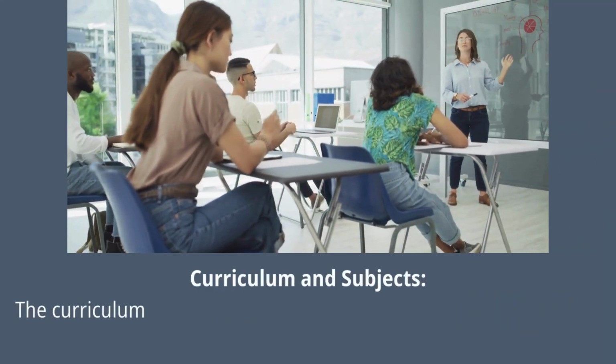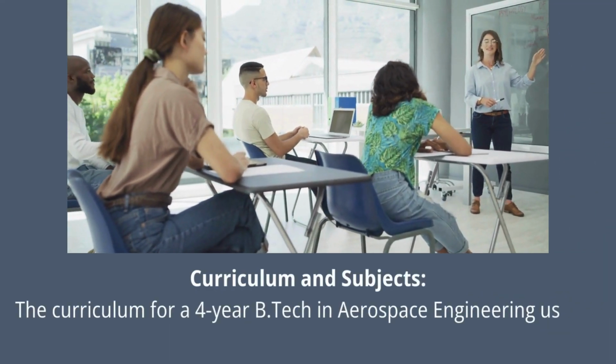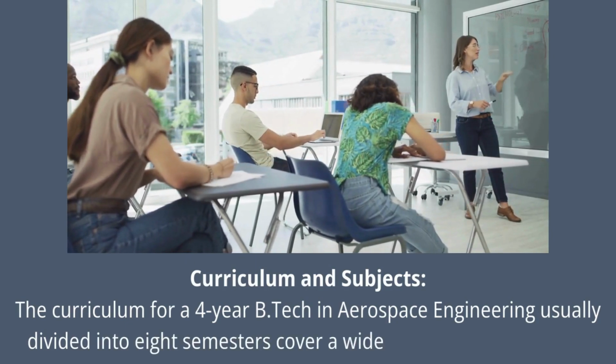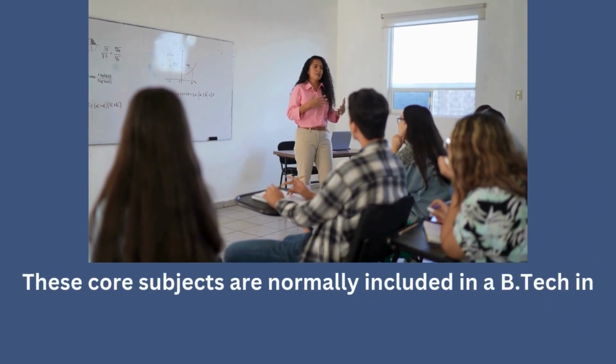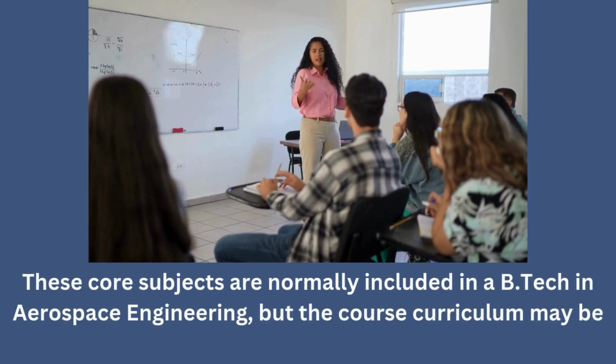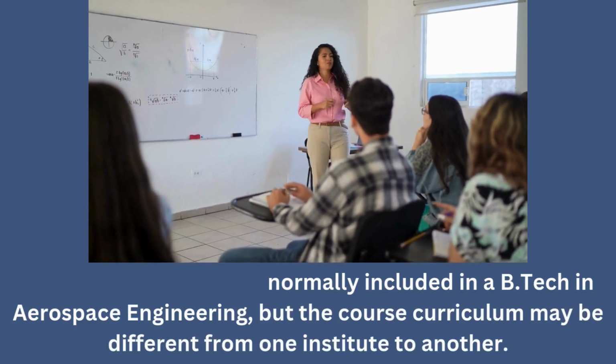Curriculum and subjects. The curriculum for a 4-year B.Tech in Aerospace Engineering, usually divided into 8 semesters, covers a wide range of core subjects, including engineering mathematics, engineering physics, engineering chemistry, basic electrical engineering, computer programming and data structures, solid mechanics, fluid mechanics, thermodynamics, aerodynamics, aircraft structures, propulsion, flight dynamics, control engineering, aerospace materials, avionics, flight mechanics, aircraft systems and instruments. These core subjects are normally included in a B.Tech in Aerospace Engineering, but the course curriculum may be different from one institute to another.